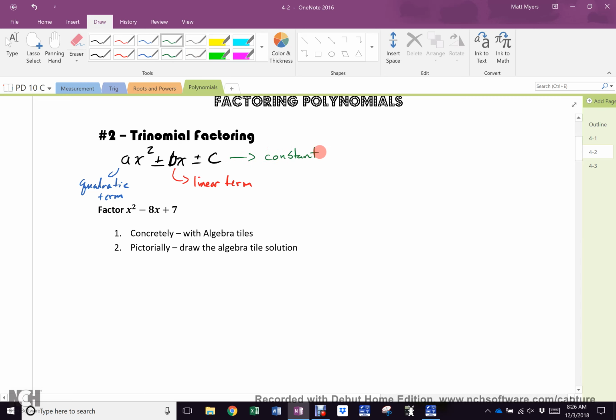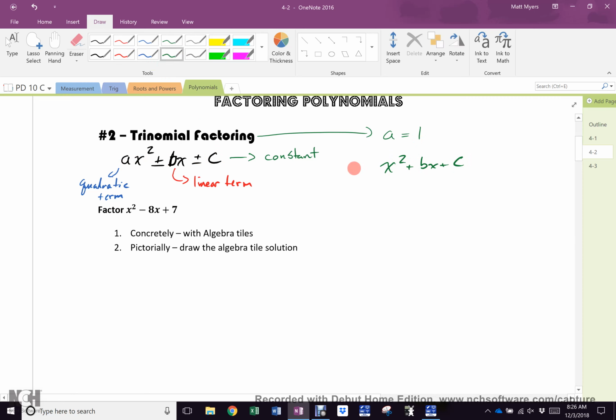Okay? Now, when they're in proper order, it's quadratic, linear, constant. That's the order they should be in, and they can be plus or minus. Now, the trinomial factoring that we are going to do is for when A equals 1. So would it look like this? No, it would actually look like this. X squared plus bx plus c. All right? This is the factoring you're doing right now. Later, you will learn how to deal with this when it's not a 1. Okay? But right now, it's a 1.